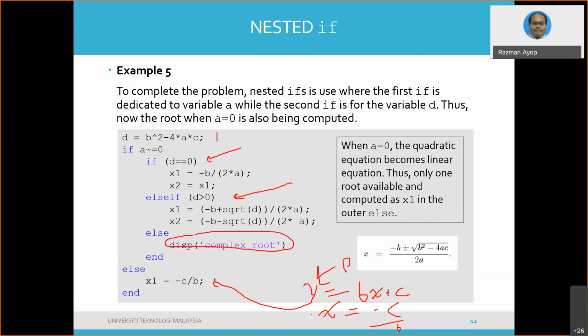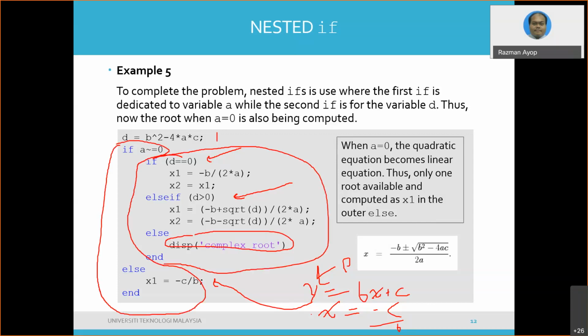So you have the first root. This one is the first root. The first if else, and then you have the second if else. You have two. So make sure you understand what a nested if is.